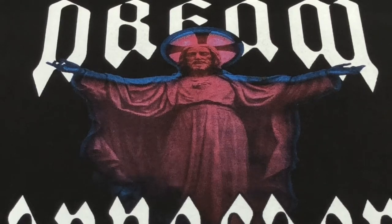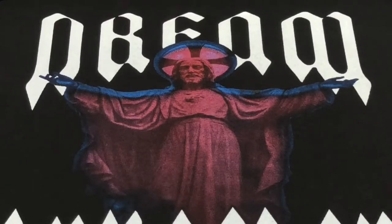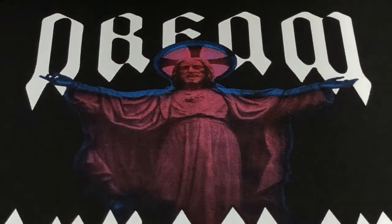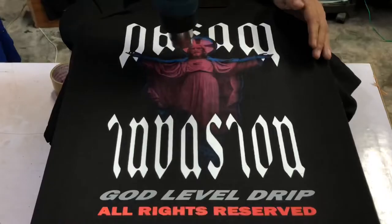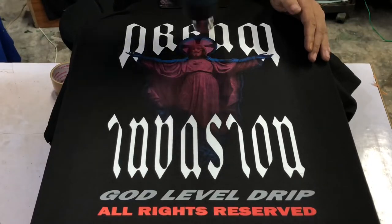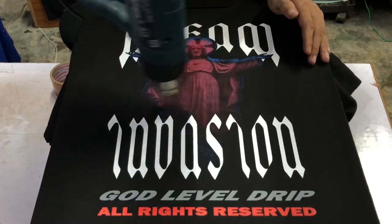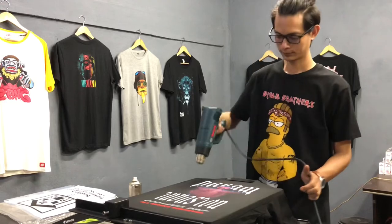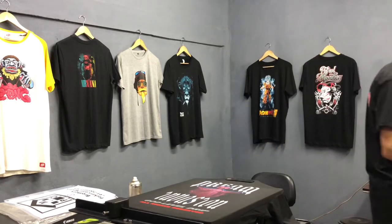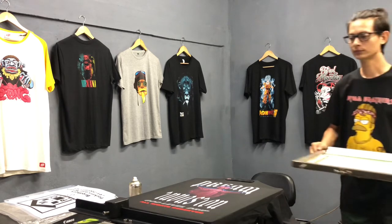So you can see the purple is giving us that very nice vintage finish to the design, and you can see all the details now really popping up. You can see the tiny details in the design are really showing off, and the fine details that we are able to get from our print are amazing. So after this, we are going to print the last color, which is the highlight white, so that it gives a more realistic finish to the design.